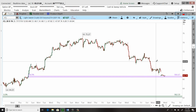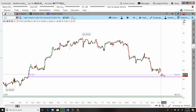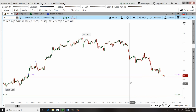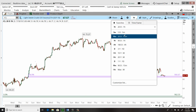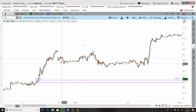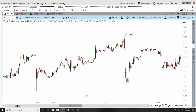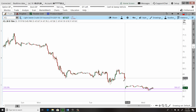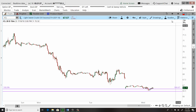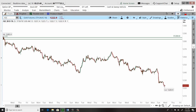Looking at crude oil. Now crude, we have gapped down and we've come into that little tiny 15-minute level that we talked about yesterday. So yesterday we looked at this little level right here, a little bit of basing before a very strong rally in price. Now, crude has come back down into that level. We have not really gotten much of a move out of it, and I don't like the basing in front of it. So if you're in it, watch your stop and monitor your stop very tightly.